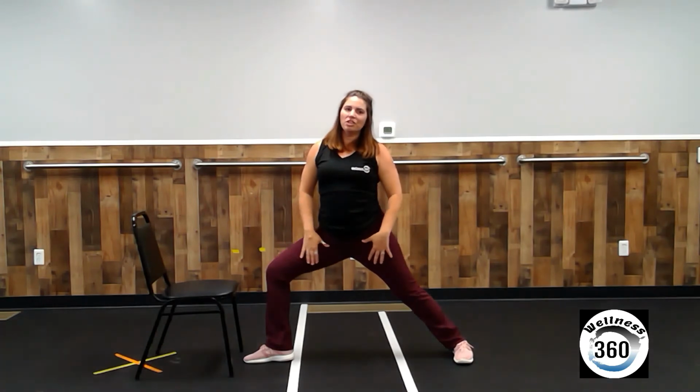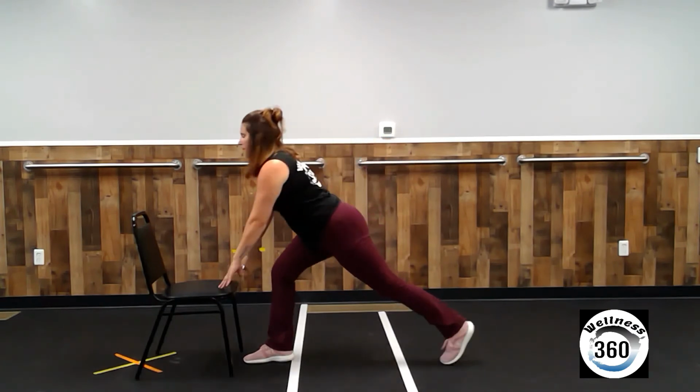Down and hold. You should feel that stretch in your inner thighs here. Now what we're going to do is we're going to pivot on that back foot. So we're going to twist, and now you're facing the chair.